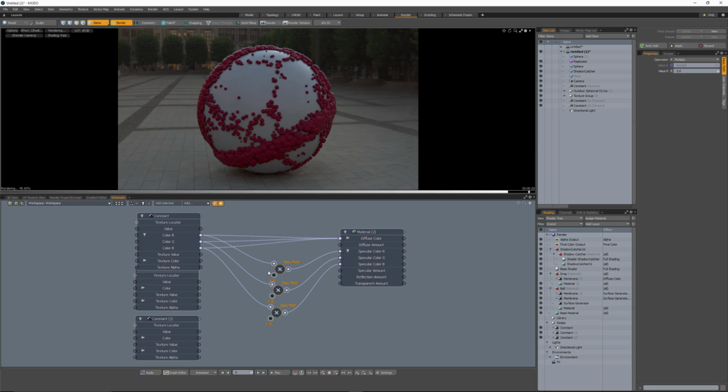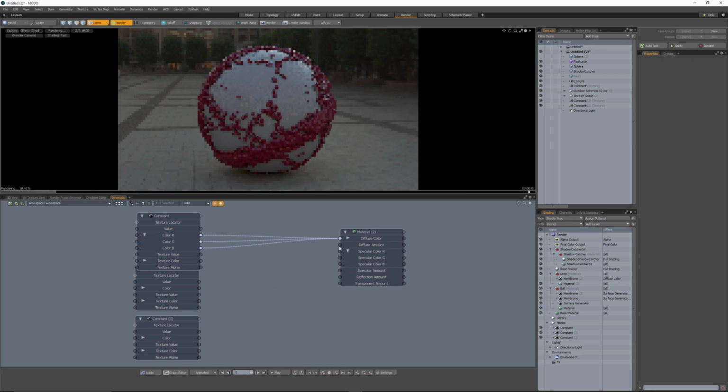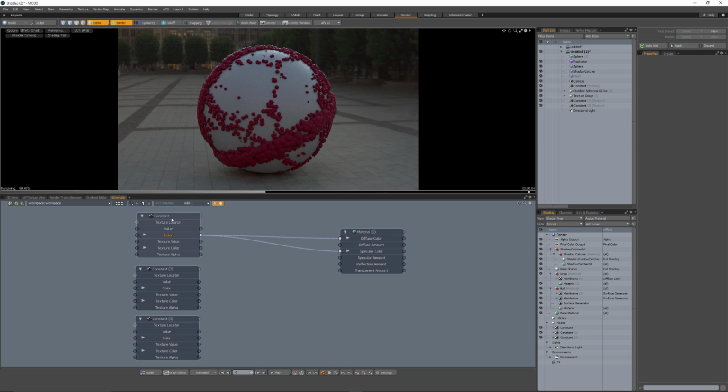Okay, and actually I'm going to take all these and get rid of them because for the moment what I really want is just my color going into my diffuse color, and then also close up my specular and drop it into my specular color. Okay, so there we go, back to kind of where we were. But you do have that option. You can use some math nodes, and we're going to use some more math here in just a moment.